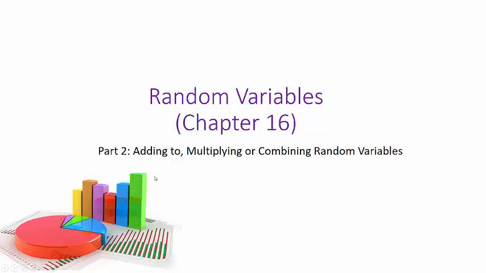Now, it is not super rare, but it can be that you don't want to use a random variable exactly as it is, that you want to do something to it. So maybe you're going to be adding to it just a constant or even another random variable. Maybe you'll be multiplying it by a constant. So we're going to take a look and see what each of these does to the expected value and standard deviation so we can come up with some quick rules and shortcuts for you.